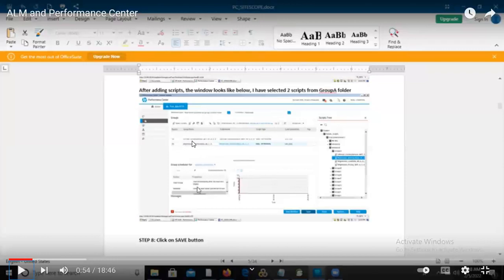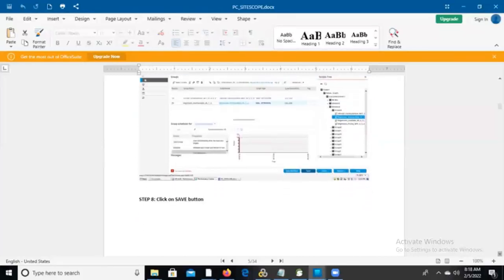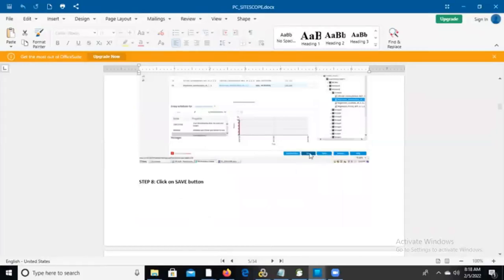So in the scenario, this is the script name and this is the script path, and we need to assign a load generator, this is the LG. After that, this is the design page. How we design in the controller, it is the same thing here. Design this, and it will come as a graph. Then everything is done. Directly you can click on the run button. Then click on the save button if you want to save.